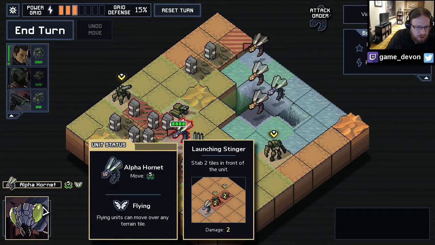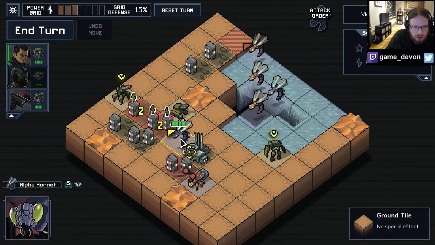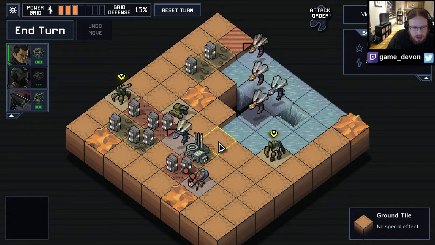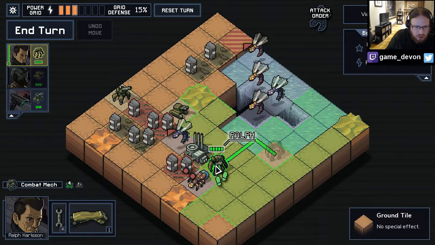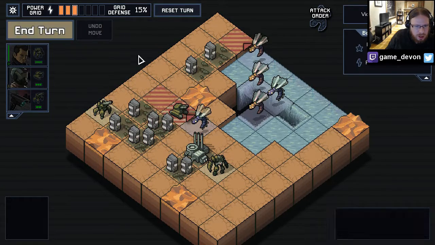How much do you hit for? 2? Oh, we could punch you and then shoot you, and this building gets hit? I feel like taking out an enemy and taking 2 damage to our guy is worth it. Gotta protect the grid.